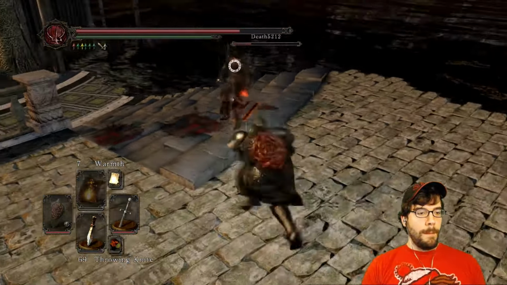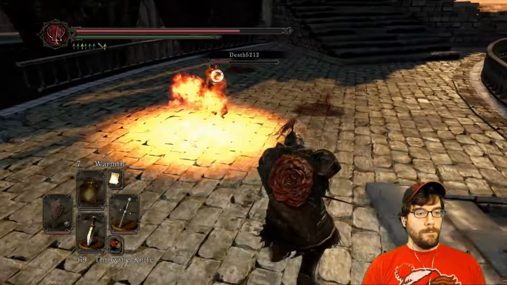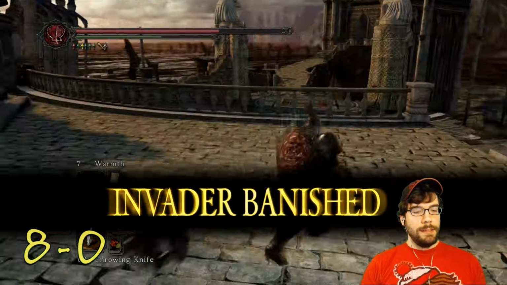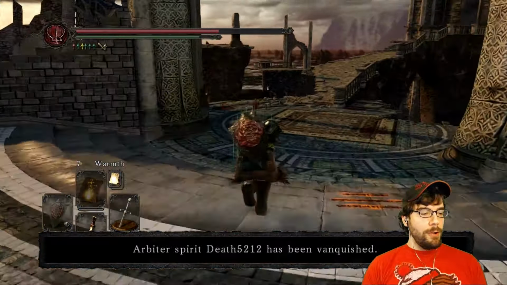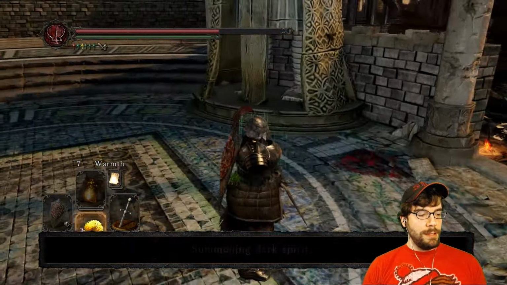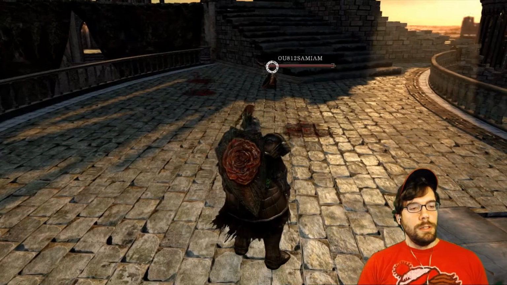Come on. I know that weapon. And he's dead. Get wrecked. Oh, man. Pokey pokey stabby. He really tried to go against me. Pokey pokey stabby stabby. So, I mean, I don't know what to tell you. I'm invited to my world.